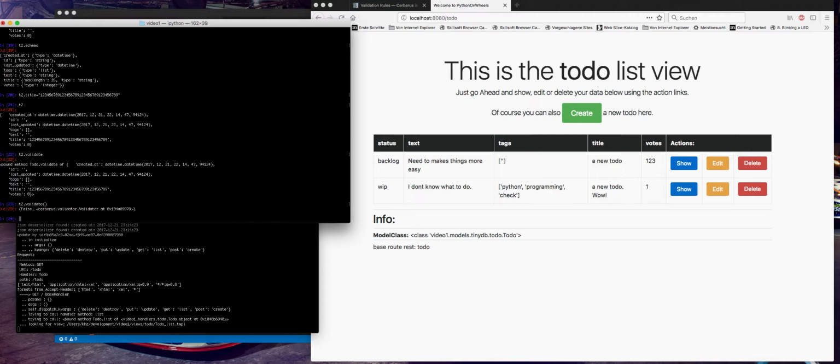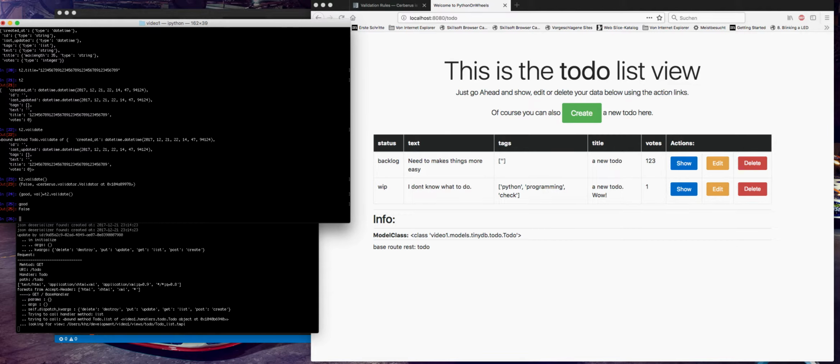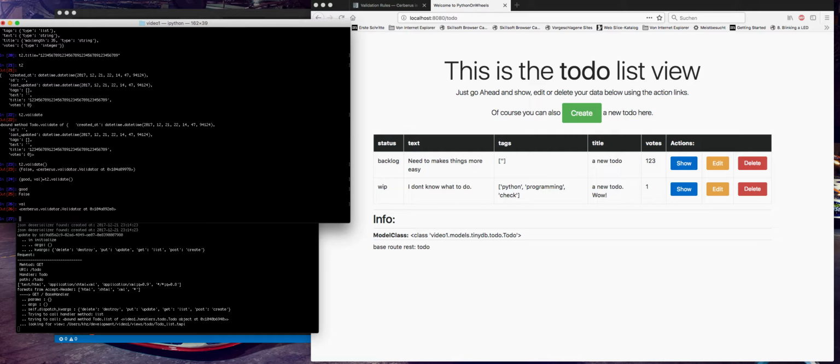So that doesn't fit. It says the validation just failed, and we can say, okay, so good is false, and val is a validator.